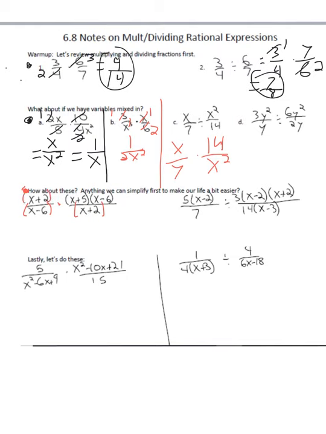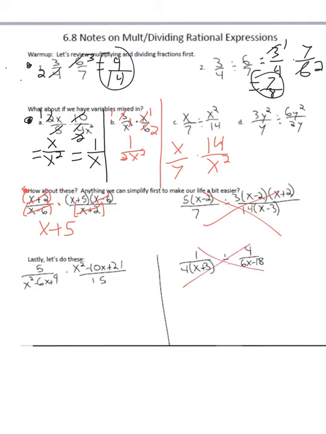So like this parentheses on top here with the x plus 2, there's another one on bottom as x plus 2, so those can cancel because they're common factors. Okay, the x minus 6's, there's x minus 6 on top and bottom, so those can cancel. All we're left with is x plus 5. That's it. Basically just look at what groups are the same, and then you can cancel those.